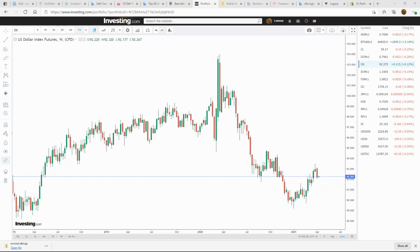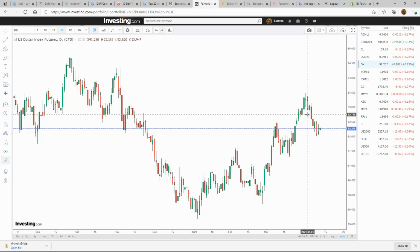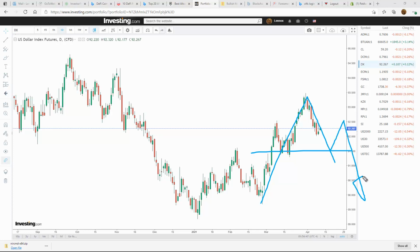We're going to see some weakness in the US dollar as the week unfolds, and you can see on the daily that that's what's setting up. We're heading back down. We're retracing this current move, and we're heading back down. Will it continue all the way down? It's totally possible that we could certainly do something like this before we continue down. Okay, so weakness in the US dollar going into this week.